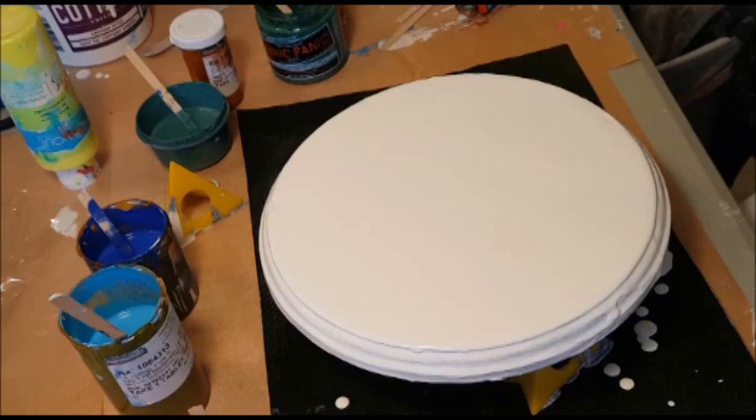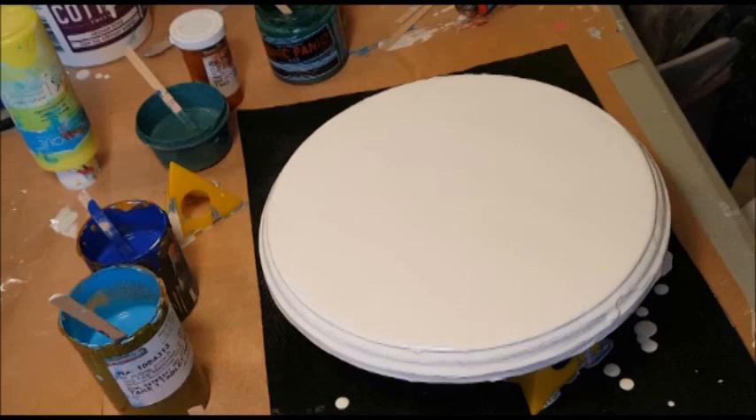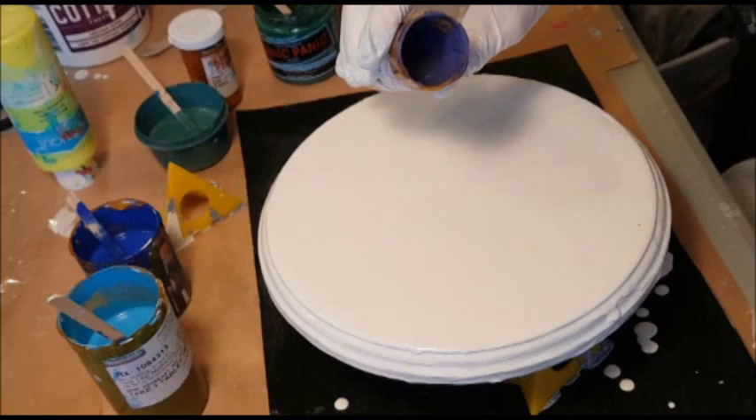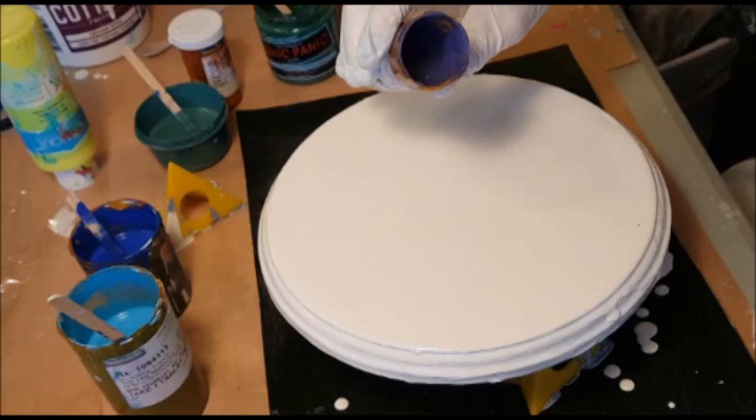I've let it sit for a couple of minutes and everything has smoothed out nicely. That is one nice thing I'm liking about the Floetrol, although it is more expensive and I'm probably going to go back to the white glue after this. I'm going to see if I can find some way to make my glue level out like this, because this is a nice canvas to get started with. Let's get going with some colors — dark to light — and I wish I had some squeezy bottles but I do not.